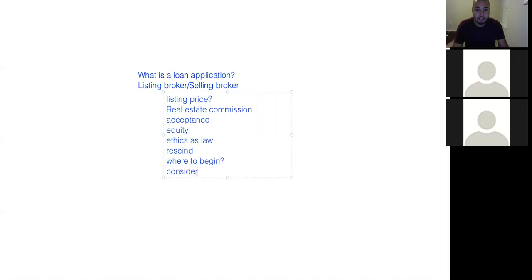So consideration. What is consideration in a contract? In order to make a contract binding, there has to be some sort of consideration. And we use the term escrow, or escrow deposit, when it comes to consideration. So an example would be, I want to put an offer on a house for $100,000, and it takes me 30 days to get financing. The seller is going to want you to have some skin in the game. So consideration would be a deposit up front, which is refundable if something were to happen with the loan. But if you back out, they keep it.